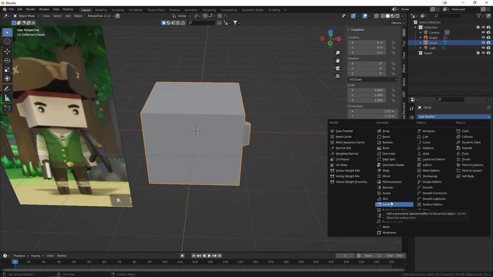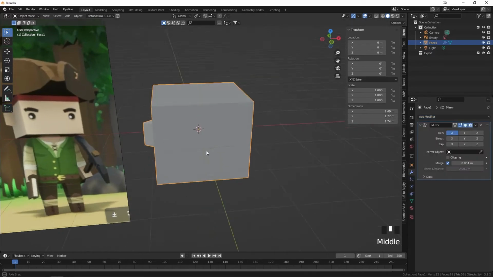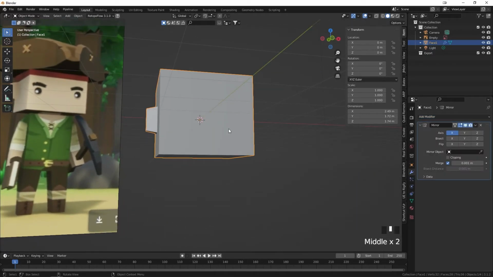Some of these modifiers you'll be using almost every 10 minutes, and some of them you'll only use occasionally. There are tutorials out there that explain all these modifiers to you. I will be focusing on the ones that I think we'll need for this particular course. Over here we have the mirror tool. I don't know about you, but that sounds pretty useful, because basically what we'll be doing is mirroring our work. And that sounds like something we would need. So if I click this, as you can see, the ear has appeared.